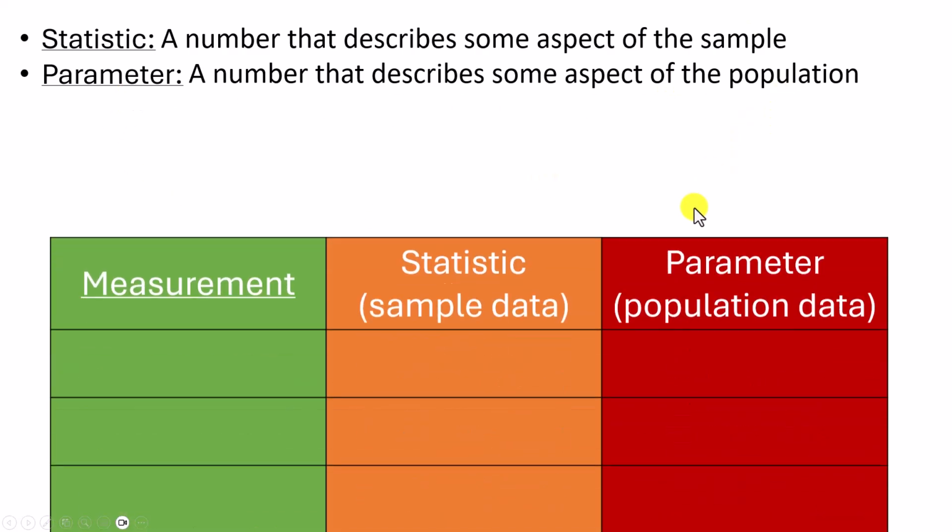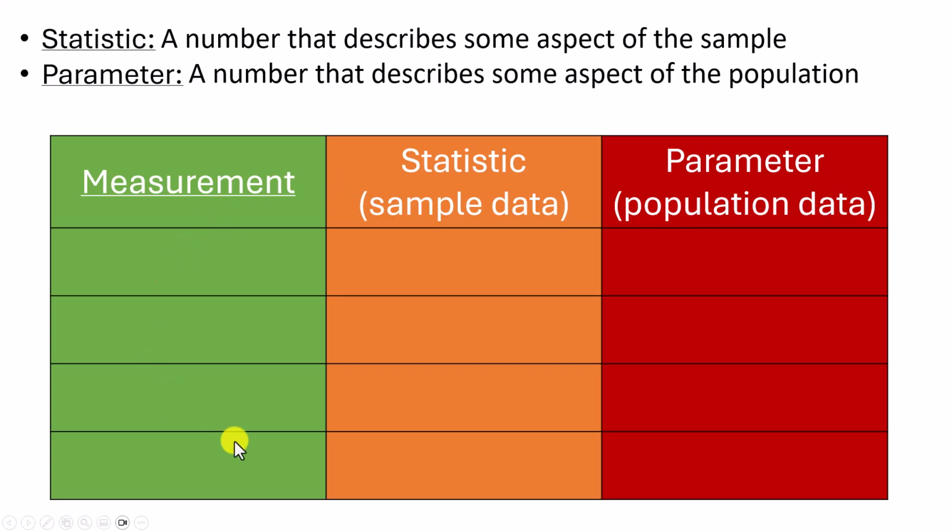We had a table in a previous video that described some of the common measurements that we might use, and the symbols that would be used for statistics versus parameters. And we're going to add on to that table in this video. So recall that if we calculate the mean, and the mean is based on a sample, meaning it is a statistic, then the symbol we're going to be using is x bar.